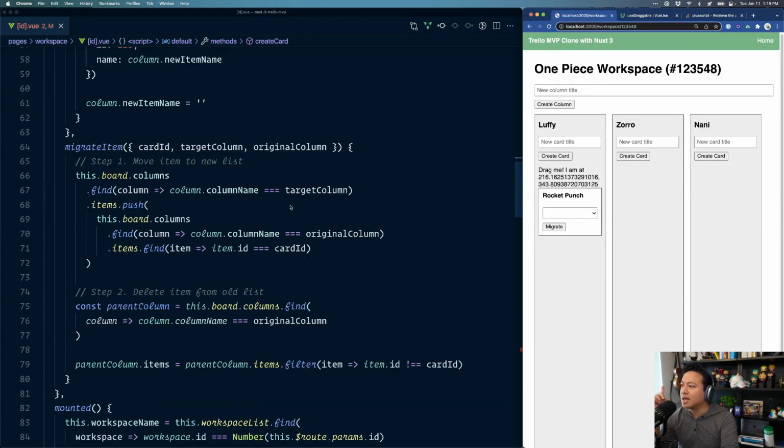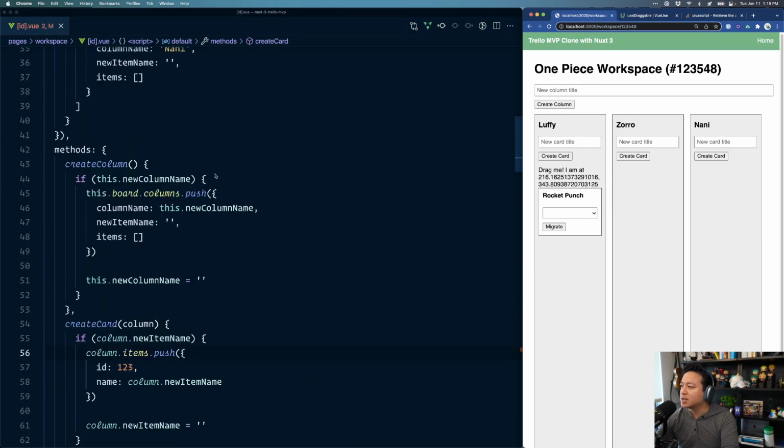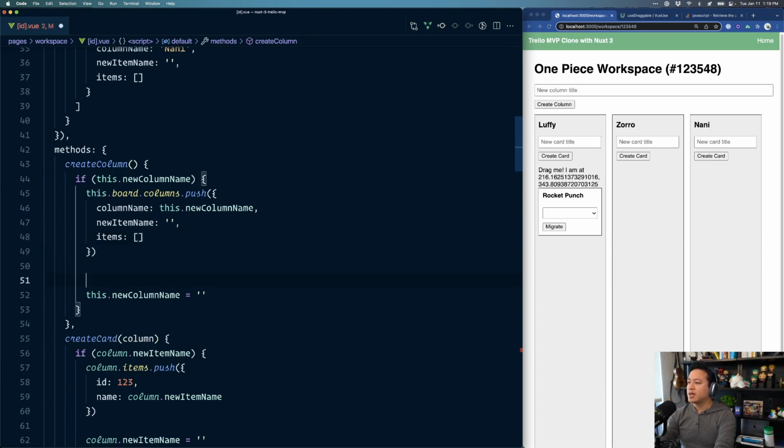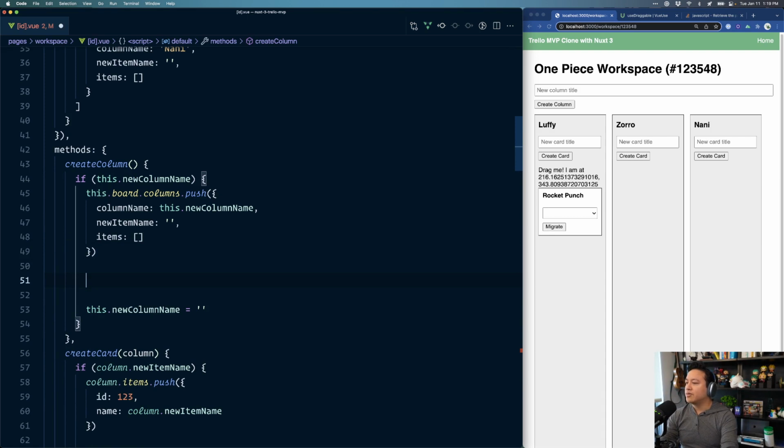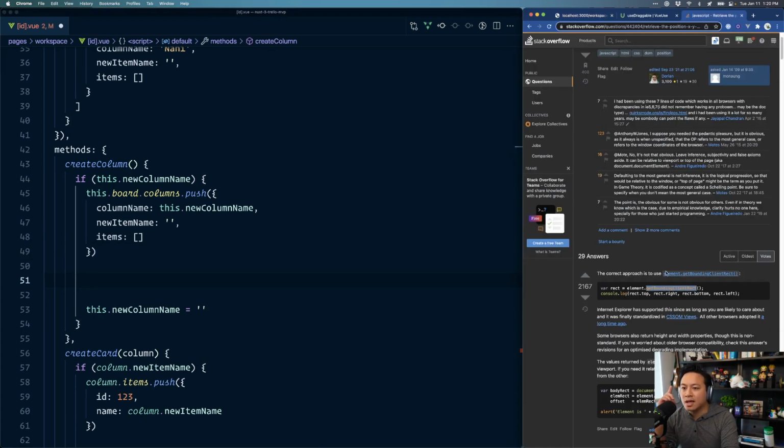So every time we create a column, we want to be able to add it, but then when we add it, we need to know certain dimensions about it. And these are not hard-coded things. These are things that are constantly being computed. I just realized it probably would be nice for the columns to be their own components, but for the sake of trying to finish this prototype within the stream, I'm trying to think about how we would do this now. So, for now, let us assume we can make the status, right? When we create a column, I'm curious, what if we get the ref and then get the element itself, right?